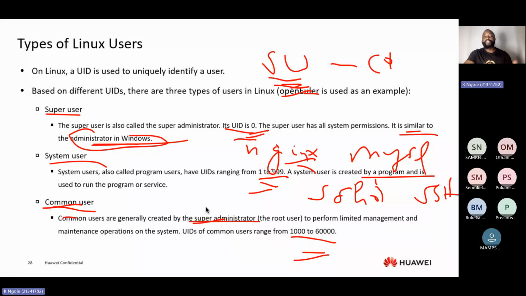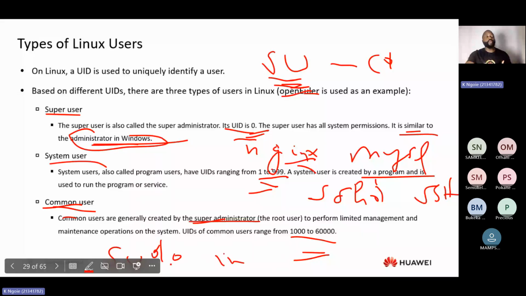So if you want to modify the file, or you need to give it a privilege, for example, you will have to install, maybe you have to say sudo, then install whatever you are installing. So by putting this sudo, it means you are upgrading, you are elevating the privilege of this user. Or another way, if you don't want to elevate the privilege of this user, you need to add a new user with a high privilege.